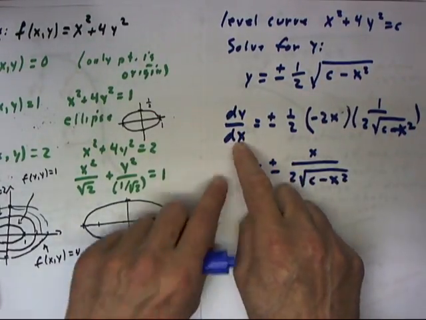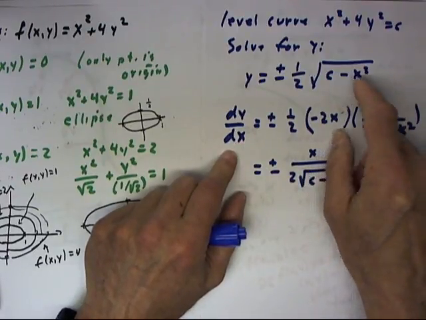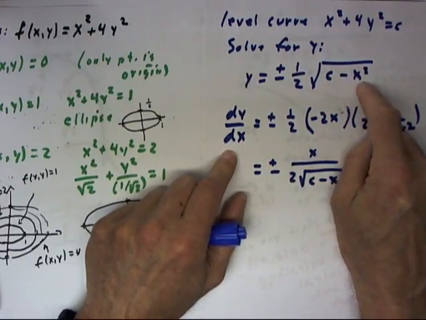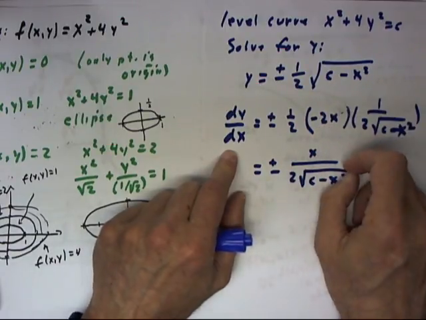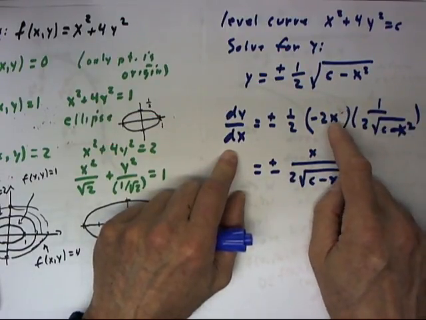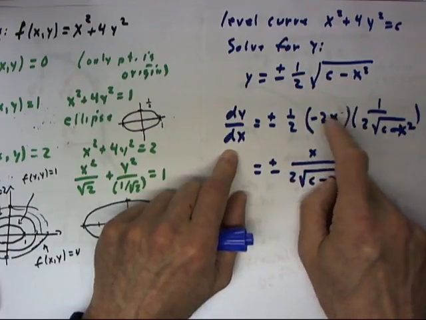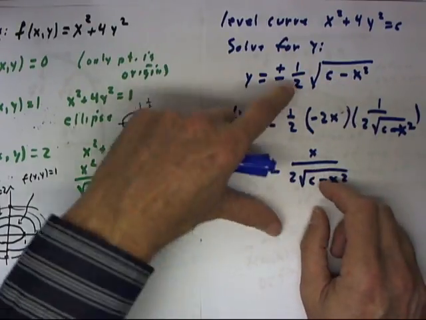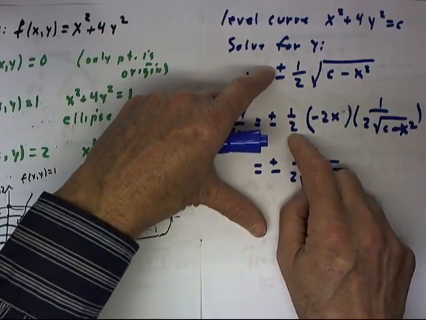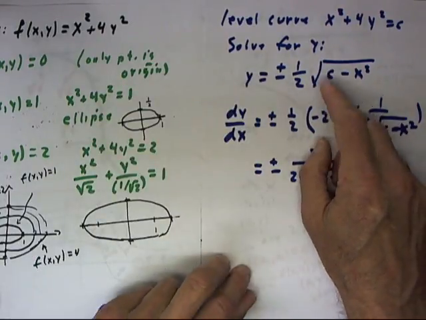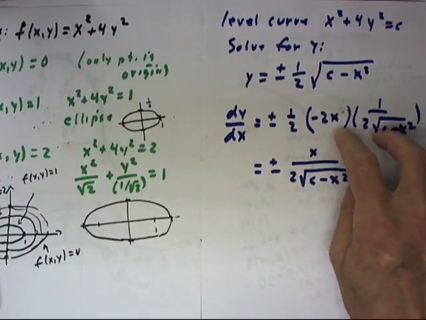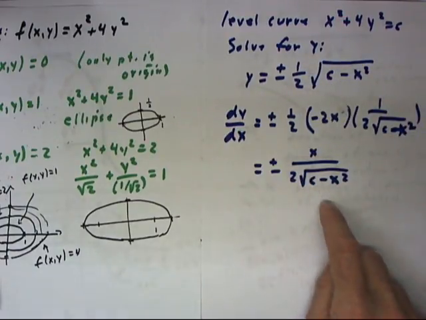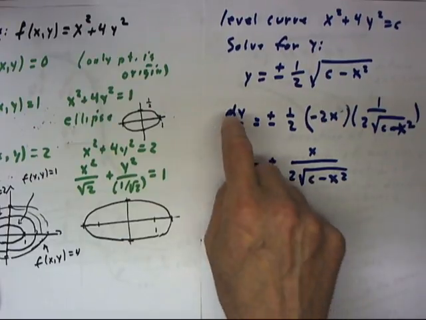We can easily enough take the derivative. We're going to use the chain rule. Our inner function is c minus x squared, which is going to give us a factor of negative 2x. Notice I carelessly wrote down a square on that before, but I've covered that. And you have the plus or minus 1/2 out in front, and the derivative of the square root is 1 over 2 times the square root. Just careful application of the chain rule gives us this expression for dy/dx.